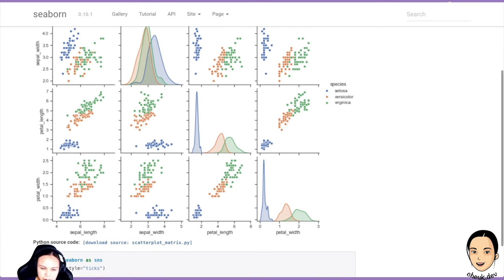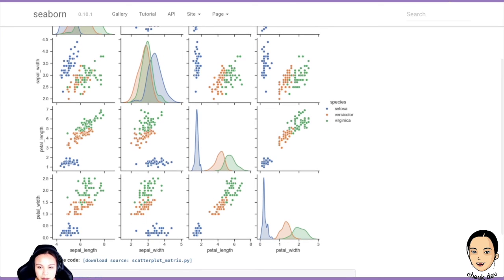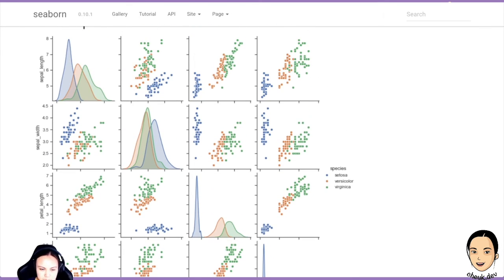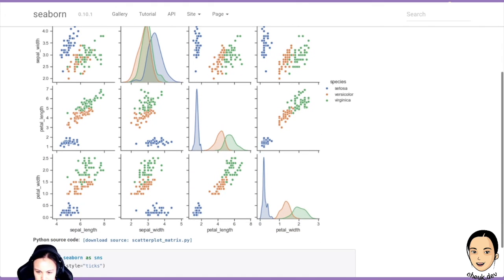So you can see this is comparing the petal length to the petal width. This graph here is petal length, this is petal width. And this is petal length and petal length itself. So there's no point comparing itself to itself, right? Because it'll be a straight line, x equal to y, so it doesn't make sense. So what this will be replaced by is the distribution of them. So this will be the frequency, and this will be the number.